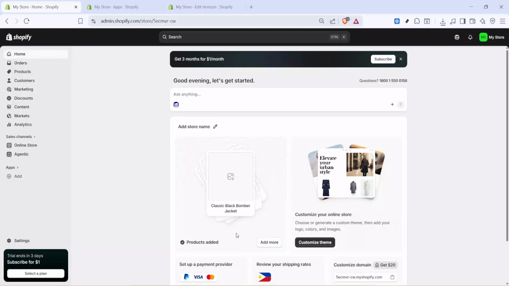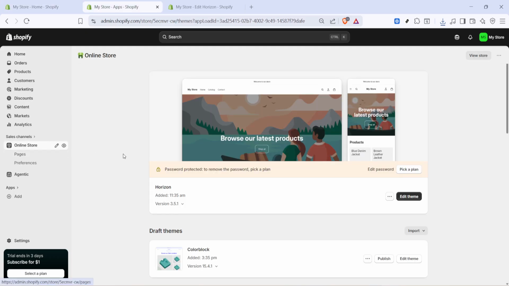In today's video, I'm going to teach you how to edit Shopify announcement bar. The announcement bar is that slim strip at the very top of your storefront where you can highlight things like free shipping, a seasonal promo, or important updates. Keeping it clear and current helps visitors notice what matters right away. I'll walk you through the exact path to update it, and along the way, I'll share quick tips so your message looks great on your live store.